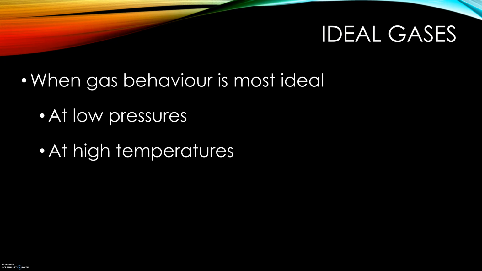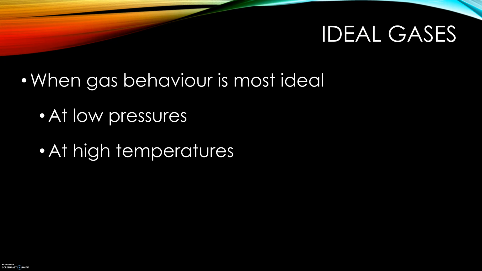Here is one of the main reasons why this technically is not viable, because we're talking about low pressure and high temperature. These are opposite values. And according to Gay-Lussac's law, if you have lowered the pressure, your temperature will be lowered as well. However, if you want an ideal gas, you would have to lower the pressure and increase the temperature at the same time, which contradicts Gay-Lussac's law. All right. However, these are the known conditions in which we can reach that ideal situation.